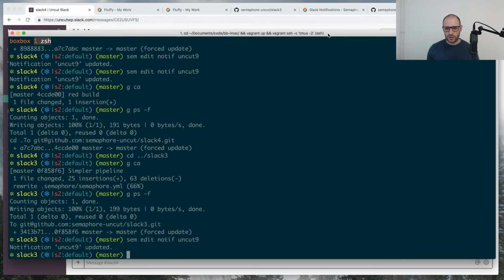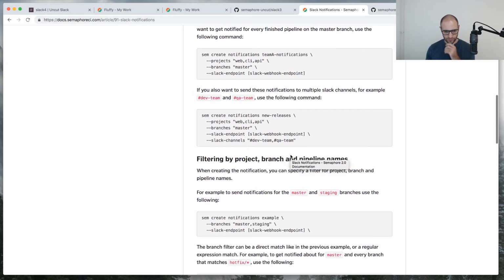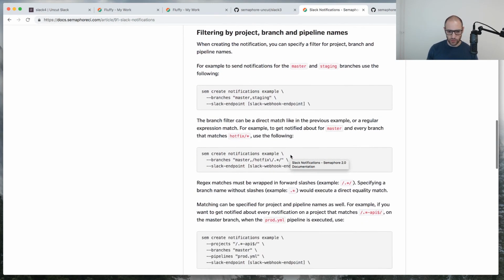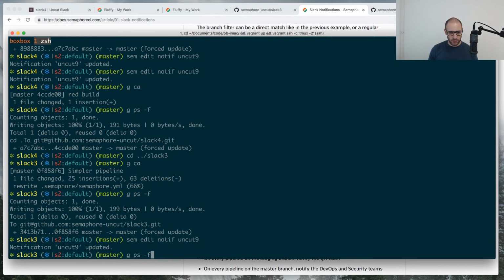Okay, and there is, I think, one last thing here which is actually very, very important, and it's filtering on pipelines. So I'm going to show you an example of how that would work.